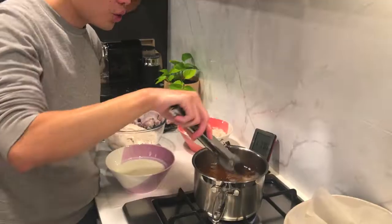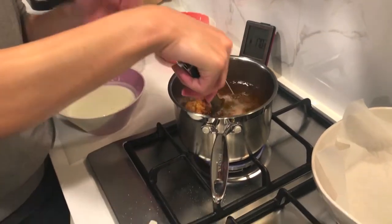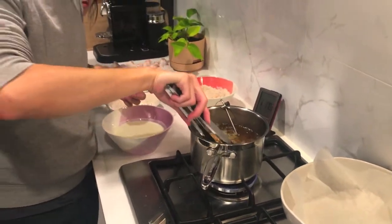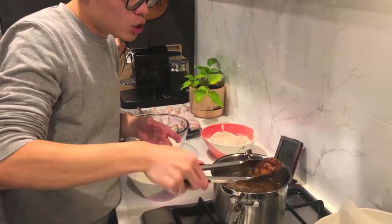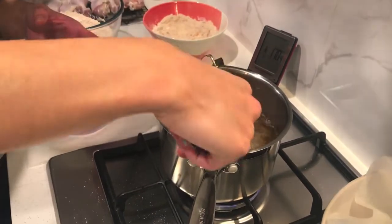So throughout the frying process, make sure that your heat is low because you want the inside to cook thoroughly. And how to tell it's cooked? As long as the batter slowly turns golden brown, that's when you know it's almost done. I will give it another 10 seconds.